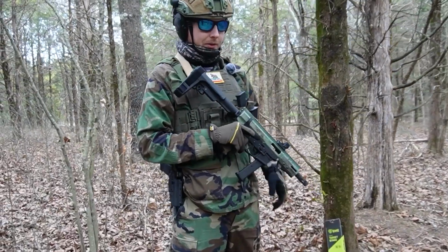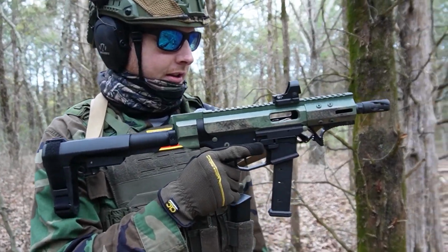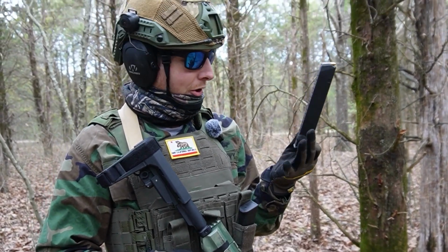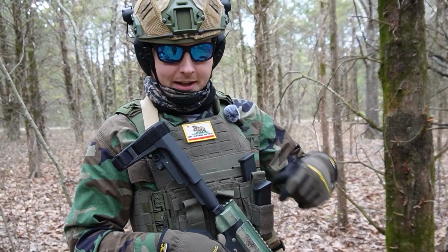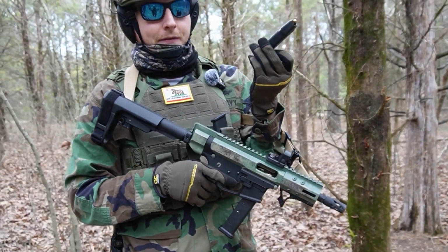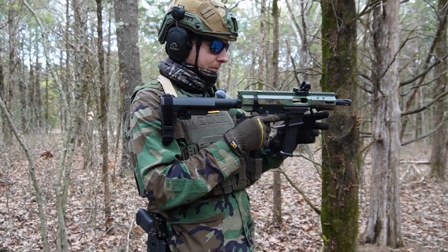All right, guys, I've got a few different mags to test out. We're doing the Magpul GL9. This is the 27 round. We have the Pro Mag. So this one failed on us last time. The KCI ones didn't work that well in this. And I also have a factory Glock 17 mag, Gen 5. So we'll give these ones a go.